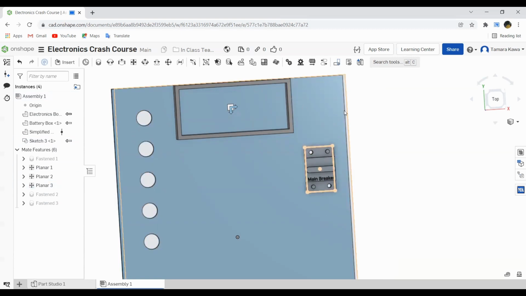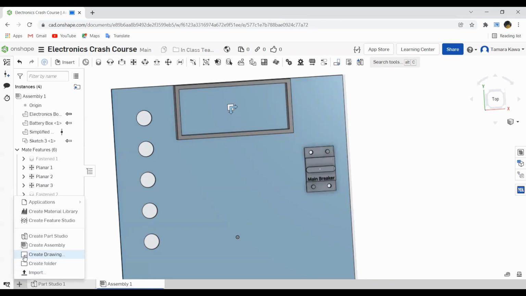So yeah, we've done some edits in context. We've done some fastener mates and some planar mates. We've used MKCAD. Where else can we go from here? The answer is we can make drawings. So this one, I don't expect you to do. You can try to follow along as you can, but you're not going to be doing as much of it for electronics. You can create a drawing.